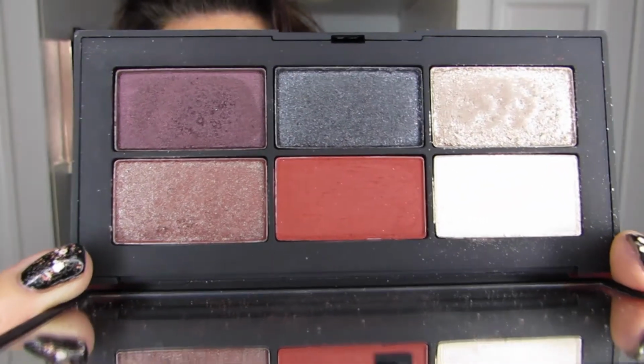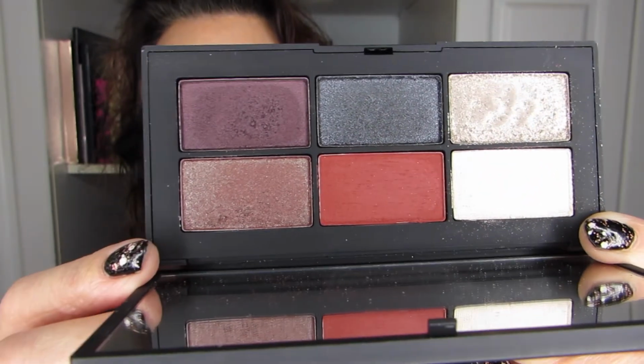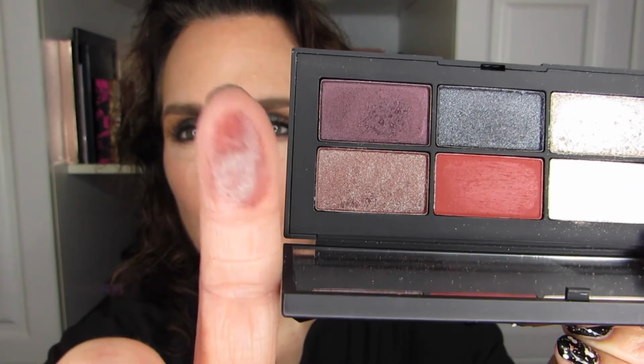Now here's an unexpected selection from me. And it is the NARS Provocateur palette, and it is a small 6-pan palette, but it does give me fall vibes, and it's mostly because of these 4 right here. And I just, that burnt orange again, that kind of terracotta color is great, and this duochrome along with that terracotta color really works to make me feel the fall vibes. Small palette, but again, when it's a small palette, just a few shadows is enough to kind of give you a certain feel, and definitely that is one that does it for me.